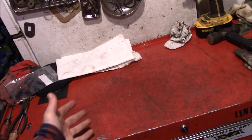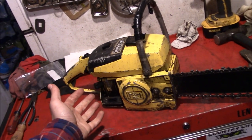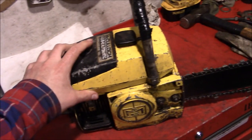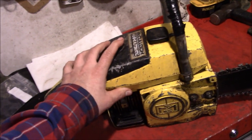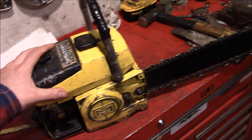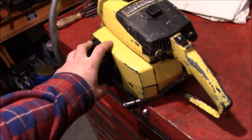Well, here we go again. The workbench is empty, but not for long. So here's one of those projects that I got a while ago. Picked it up at the swap meet for an entire 20 bucks, and quickly went into storage at the back of the barn. You thought I would have forgot about it, but it's back.